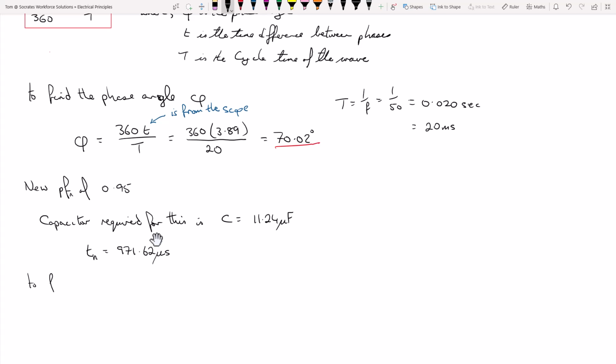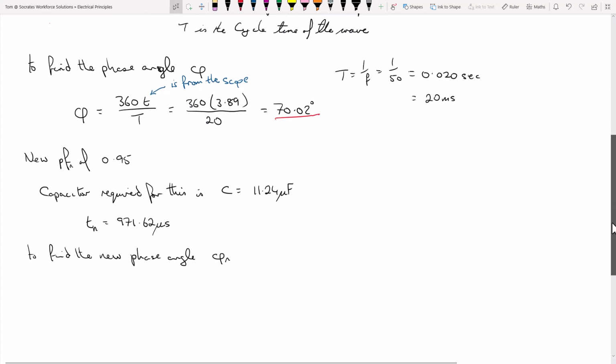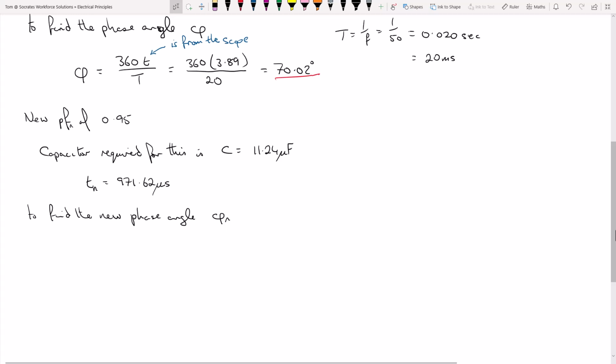So again, to find the new phase angle, which we will call phi n, phi nu, it's the same formula again. So phi nu will be equal to 360. This time though we're going to be using t nu over 20. Oh, sorry. We'll leave that as t.